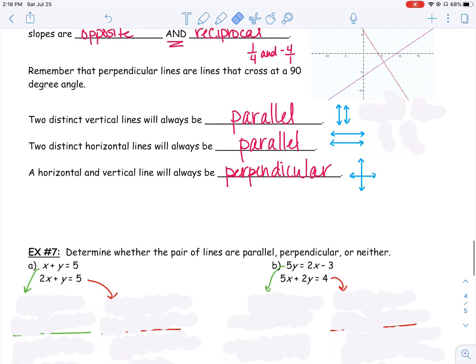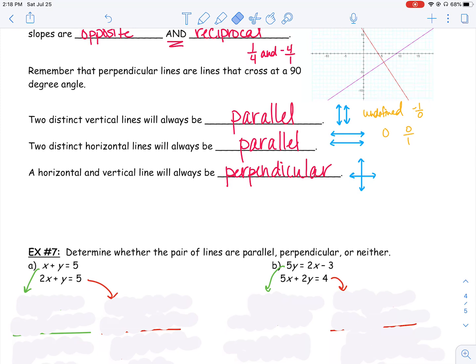Do you remember what the slope of a horizontal line is? 0, right? Or can I say 0/1? Do you remember what the slope of a vertical line is? Remember that the slope of a vertical line is actually undefined. Well, what is the opposite reciprocal of 0/1? Well, it would be -1/0, and we know that we can't divide by 0, and that's how we got the undefined. So it makes sense. Vertical and horizontal lines are perpendicular to each other. They have negative reciprocal slopes, opposite reciprocals.